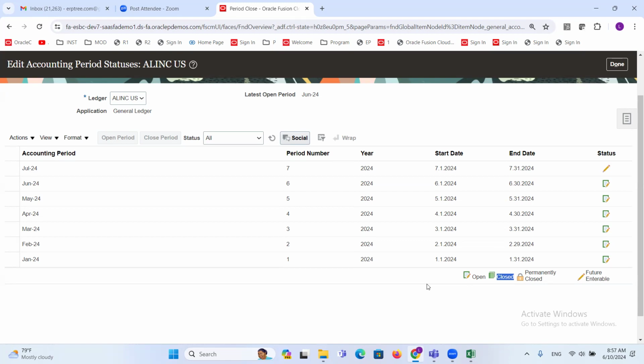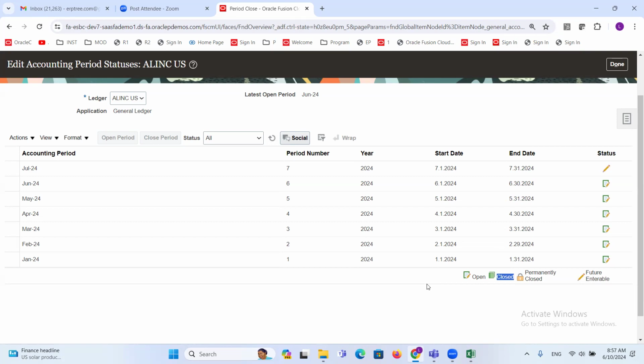Every month end we have to close the current period and we have to open the next period. But in reality, when we enter into a new month, yes, we'll open the period. When we pass the last period, we don't close it right away. It takes 2, 3, 4, 5, 6 days time also. Some companies will have a time frame of 1 week. Next month, within 1 week, they will close the previous month. So that's how it is.